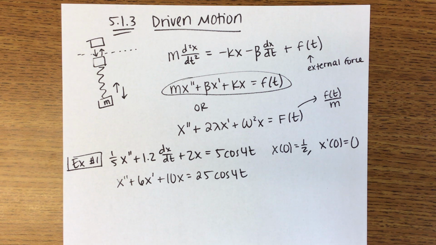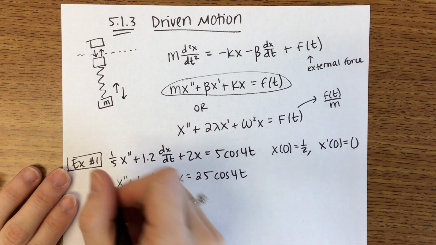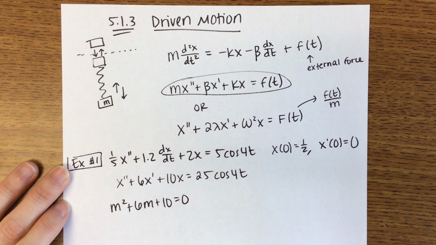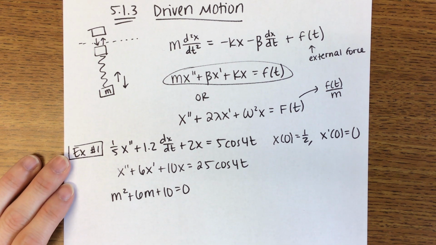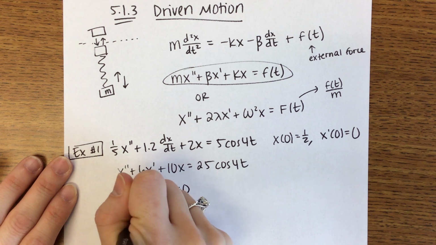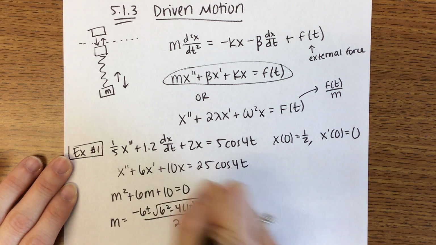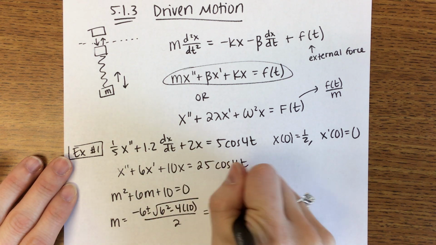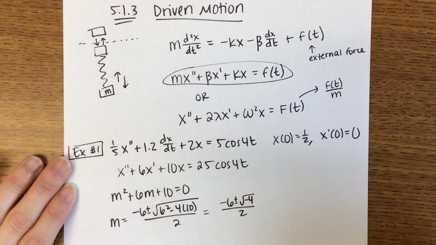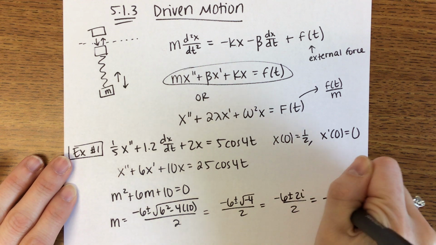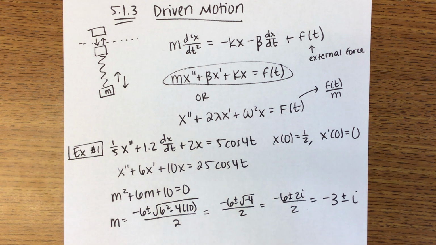Throwback to our last unit, how do you solve a non-homogeneous linear differential equation? Okay, solve the homogeneous first. Sure, we can do that. So auxiliary equation is m squared plus 6m, add 10 is equal to 0. Unfortunately, that does not factor, so you're going to have to do the quadratic formula. We get negative 6 plus or minus the square root of 6 squared minus 4 times 10 all over 2, which is negative 6 plus or minus the square root of negative 4 all over 2. So negative 6 plus or minus 2i all over 2. So we get negative 3 plus or minus i.